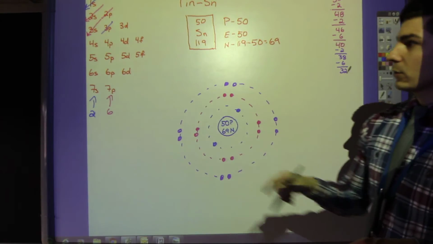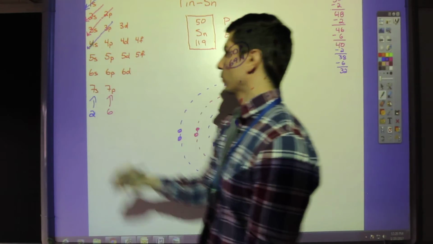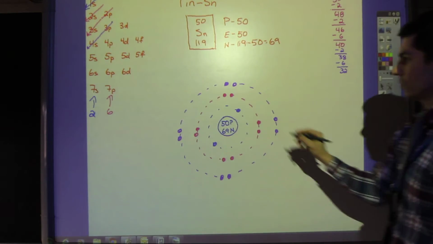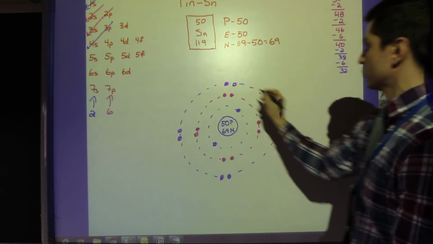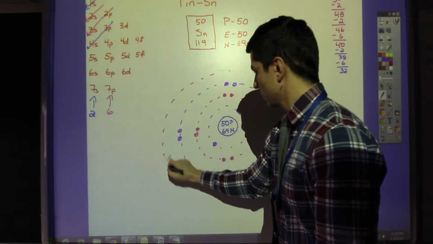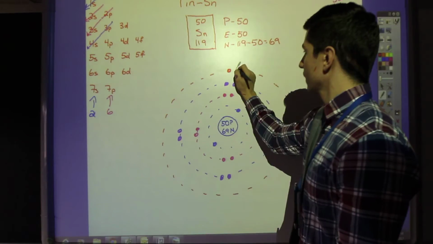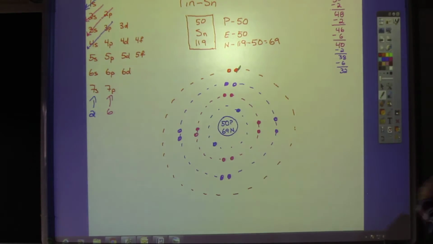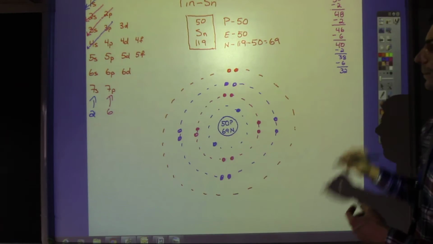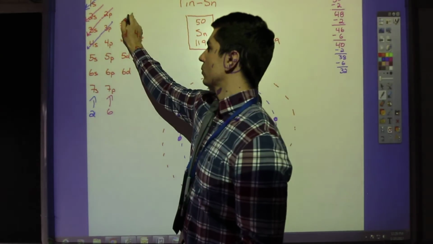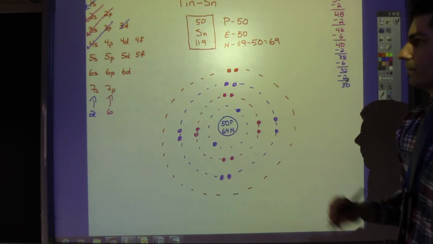Now after the 3p, we are going to start another one because it's going to be 4s. So we're going to do another orbital. Let me use some red for it. Okay. So there's my 4s ones in. Here's where it gets somewhat tricky. If you follow, it's not that bad, but our next arrow is going to be 3d. Oops, let me subtract my 2 there. I have 30 left to put in after the 4s.